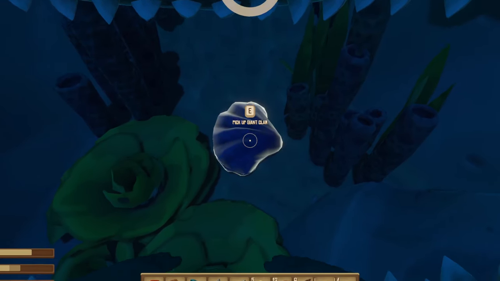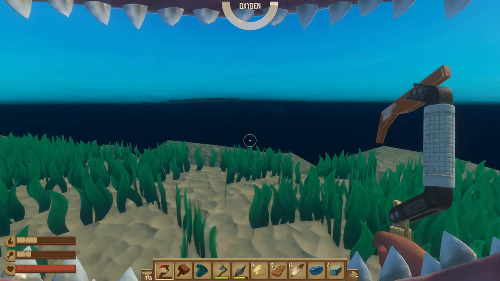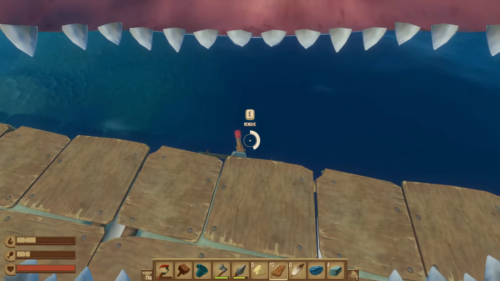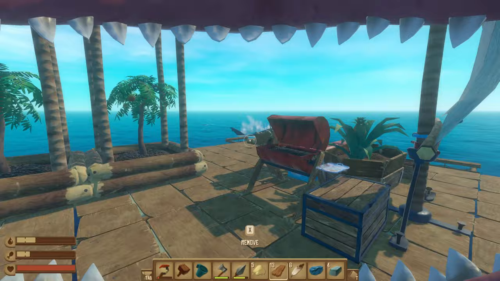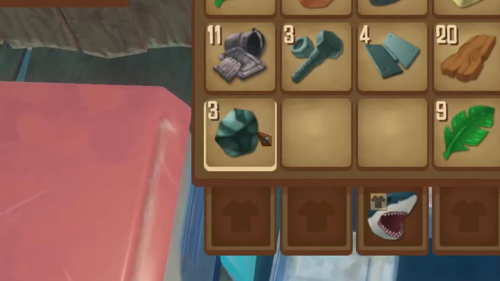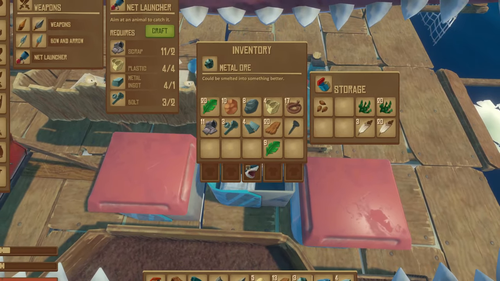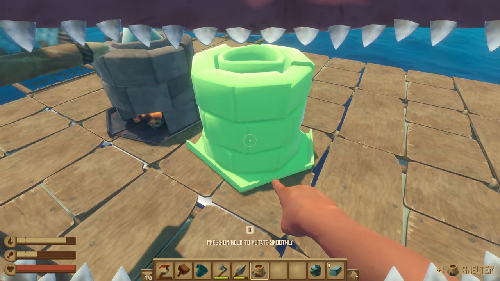Oh, clams. Yeah, I already forgot. Well, I've already picked up about everything that I could, so there wasn't a lot on this island. So we'll lift our anchor and, well, let's hope we find another island soon. And that the shark won't annoy us anymore. All I found on that island was three metal ore. Wow, that's really bad.